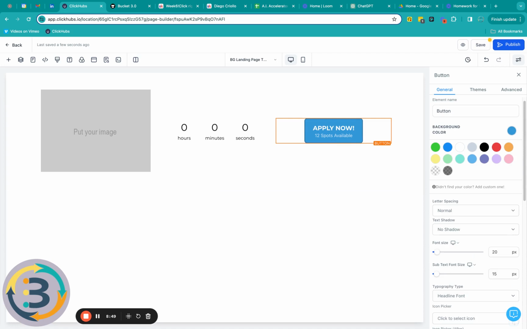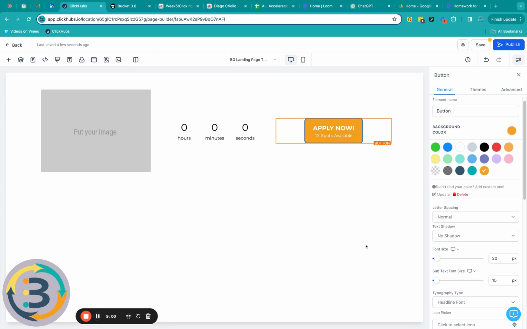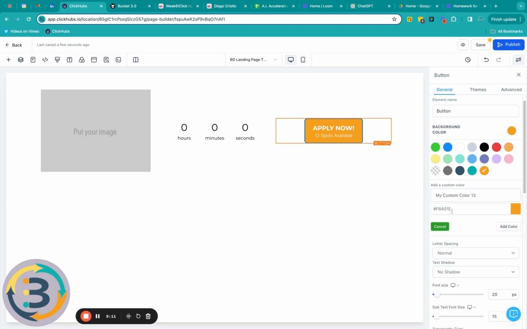Now, what this brings to light is the fact that it doesn't have any of the colors that I want. So I'm going to show you how you add your colors. If you don't see a color that you like, you can just add your own color. How you do it is you click on here, this little tiny printing, add a custom color, and you just put in your hex code.